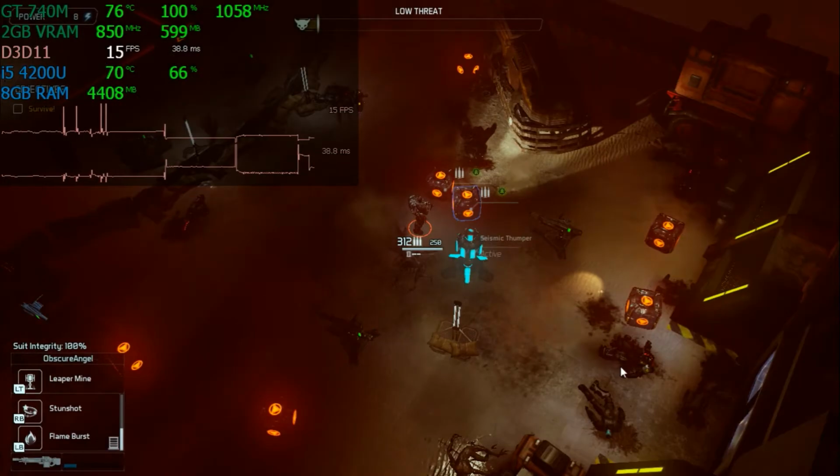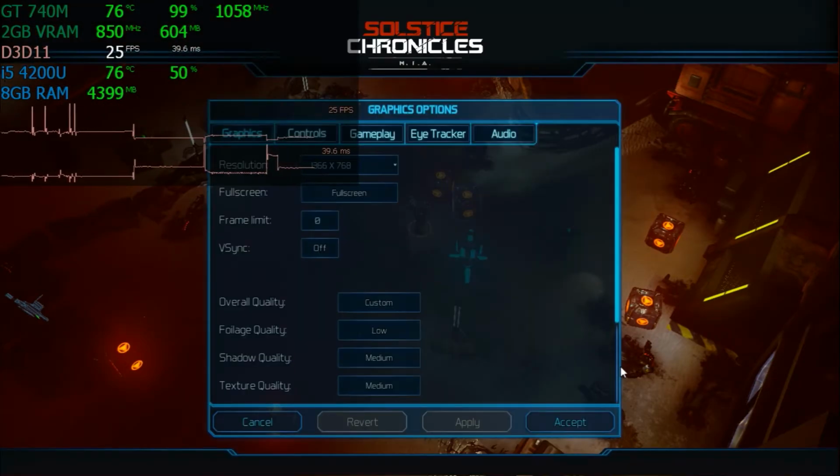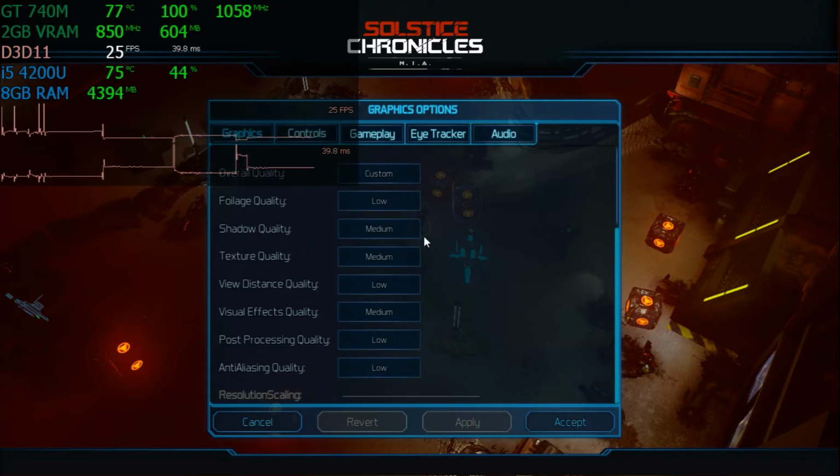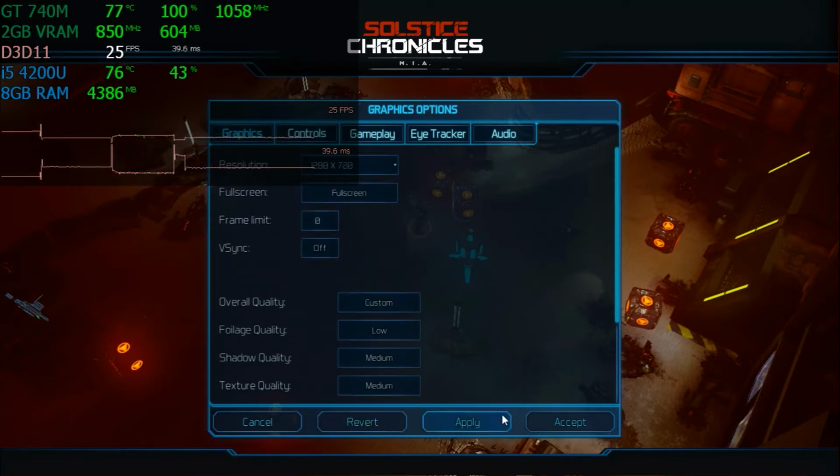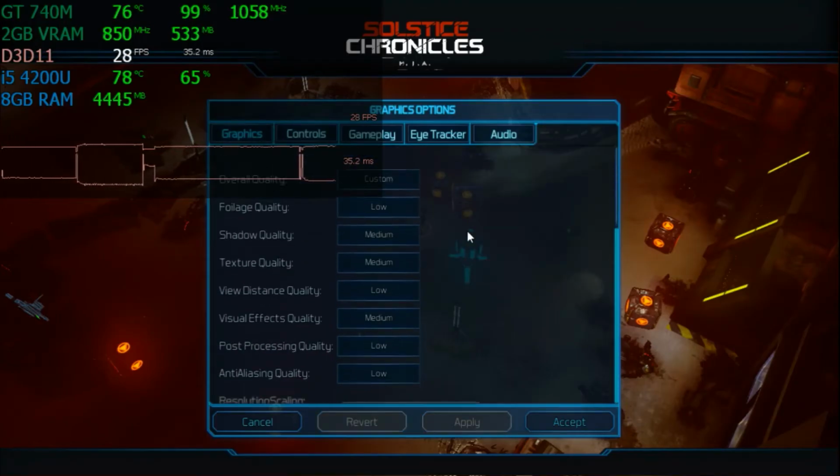So I will show you the first mission. This mission is pretty much a big horde of enemies coming up. But as you can see, the game is not running great. I'm running at 25 FPS. Keep in mind that I'm recording with OBS.